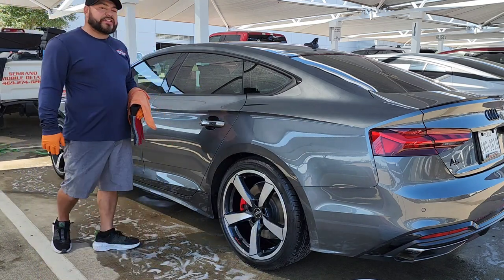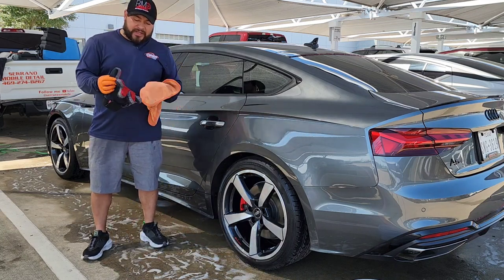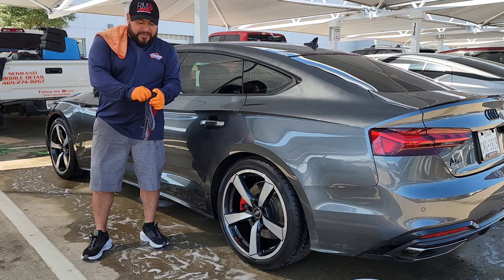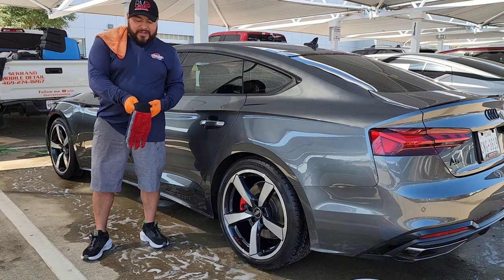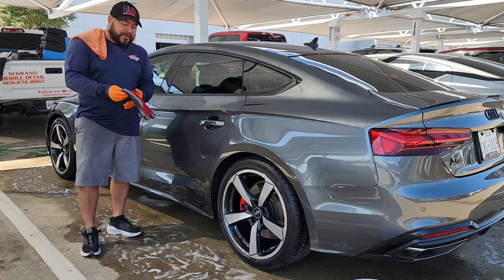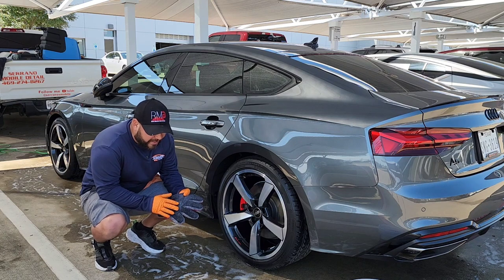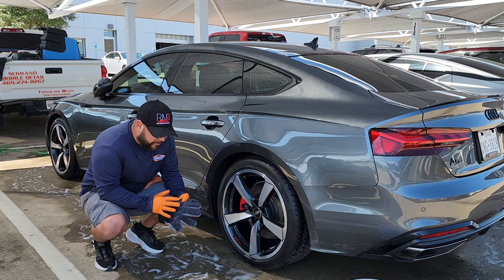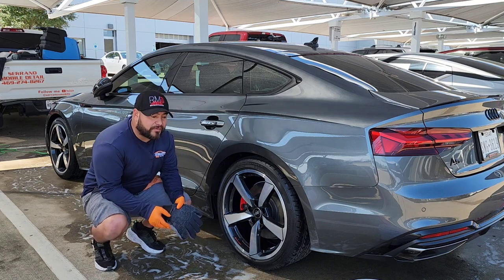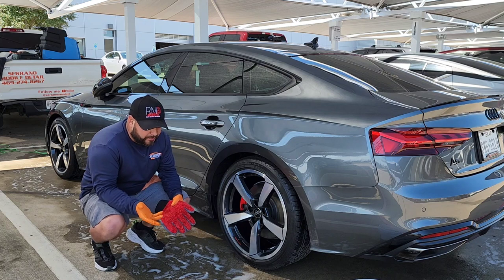This pretty much wraps up this vehicle. Final thoughts: for ten dollars you get one, and I'm not going to complain about the price because it really cleans well. I like the velcro that makes it look like a little goalie glove. It has a microfiber side and a rougher side — maybe for bug removal. One thing to note: on your first dip in the bucket if you haven't washed it, you will see red dye transfer into the water, but after that I haven't seen it dye anymore. So wash it before use if you prefer, but overall it's really solid.